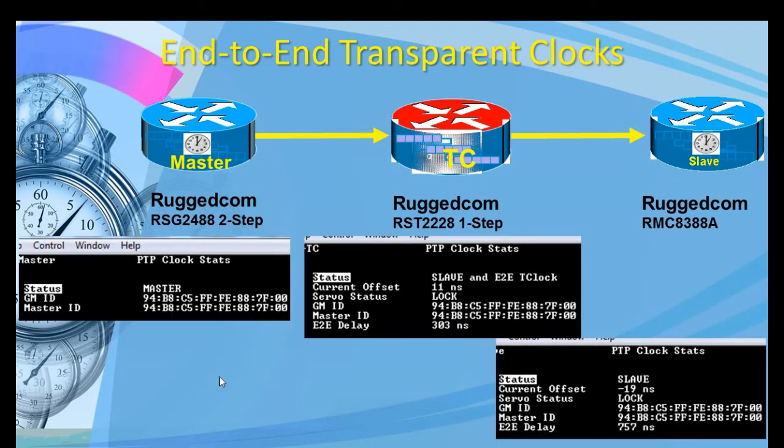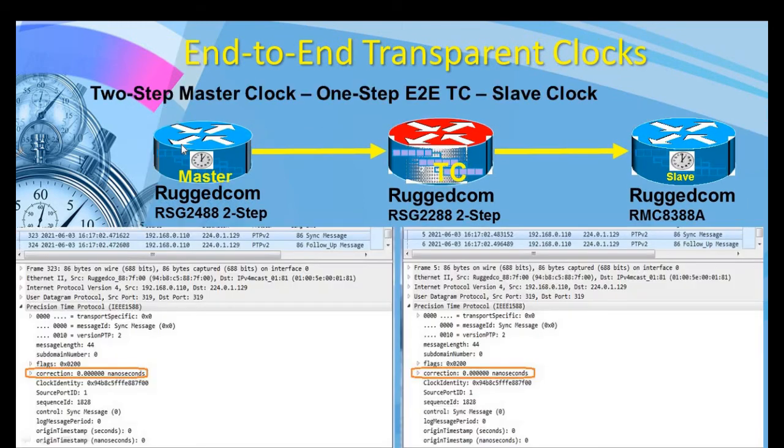After the devices are configured, we can find the first device running as master, and the second device running as a slave and transparent clock combination. The slave clock has a current offset of minus 19 nanosecond, which means it is synchronized with the master clock.